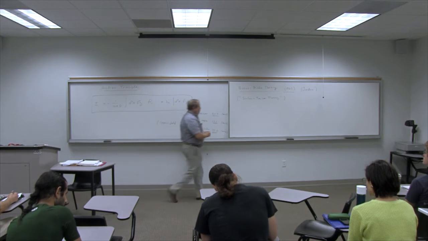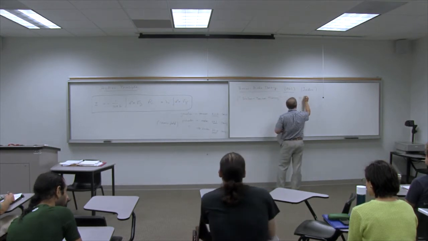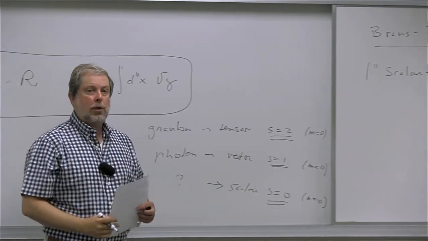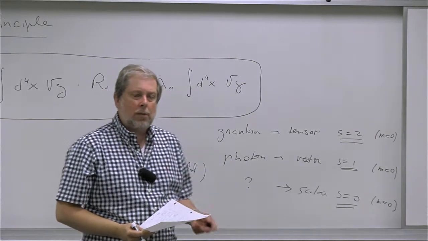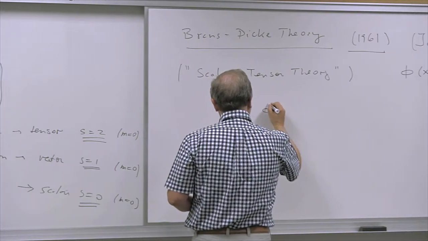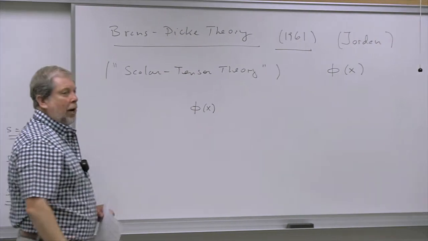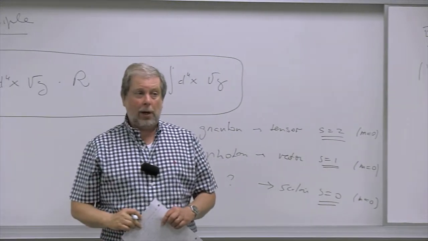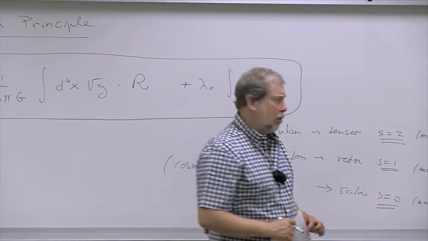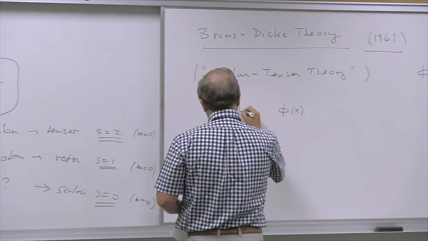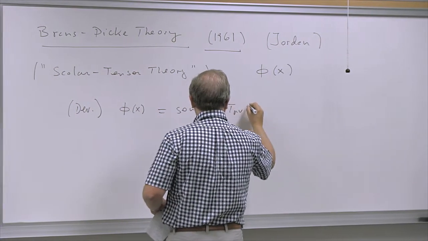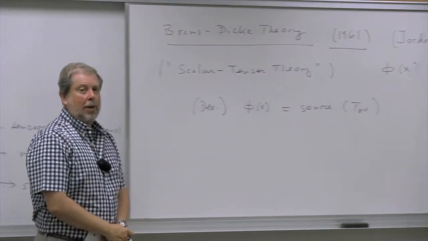And so we have a field phi, which is a function of x, right? Their idea is that the source for this field, what could it be? Well, it's supposed to be some sort of extension for gravity, so it should couple to matter. And the way it should couple to matter is in a general covariant way. So first of all, we need some sort of derivative of this field, and then it's equal to some source. The source is going to be the matter T mu nu.